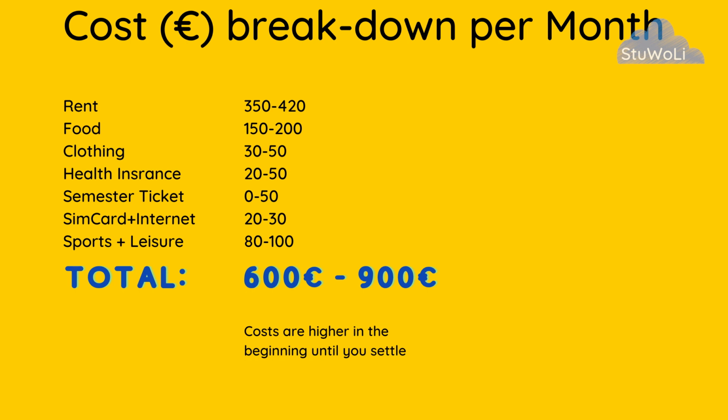That said, you should expect to end up spending some 800-900 euros per month on average after settling in Germany. In the beginning, you need more, for flight, for visa application, for security deposit of the room that you get when you come to Germany, for some language tests and all this stuff. So you need sort of a cushion, you need a little bit of a buffer zone. But after that, count on around 800 euros per month.